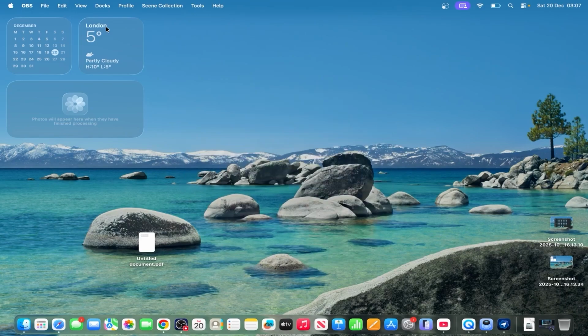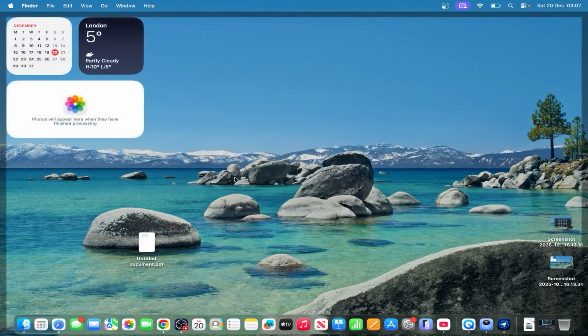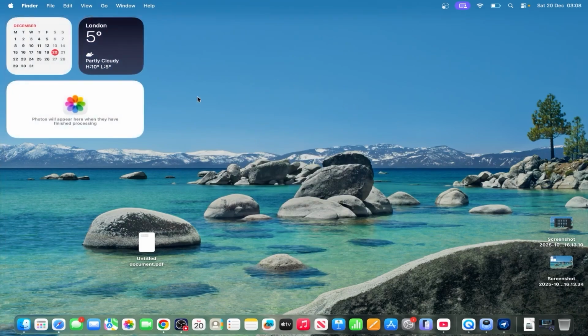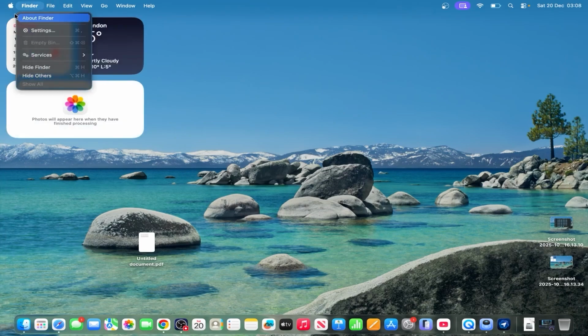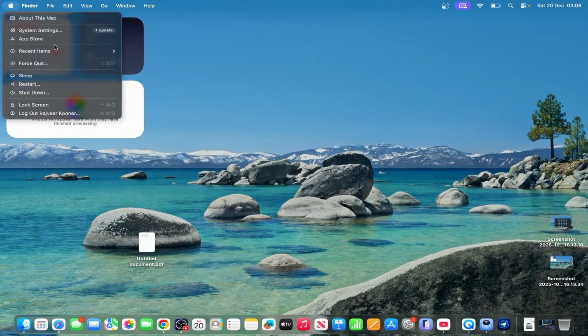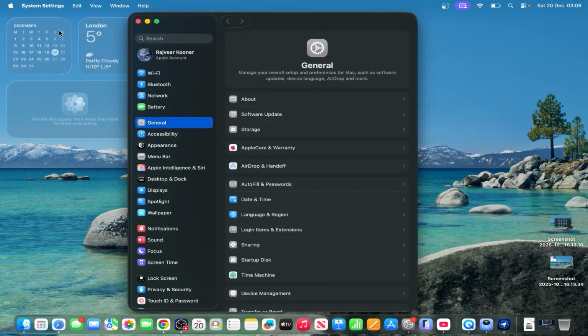In this video, I'll be showing you how to erase and reset a Mac back to factory default. What you want to go ahead and do once you're on your MacBook page is go to the top left where you're going to see your Apple icon. So go ahead and click on that and you're going to see a lot of different options here. So you just want to go over to system settings like so.